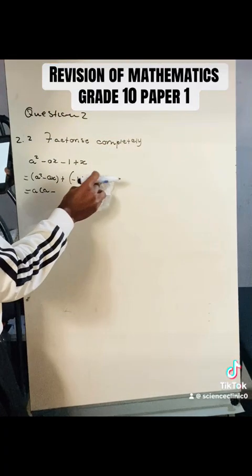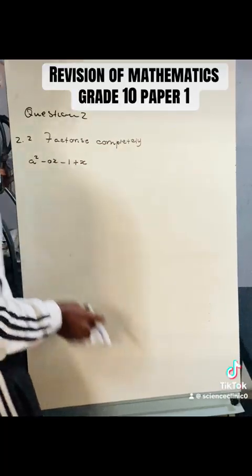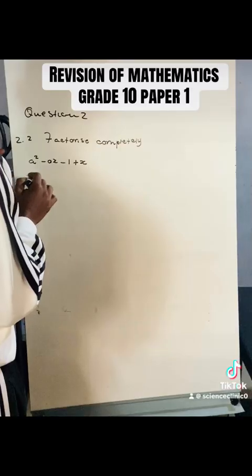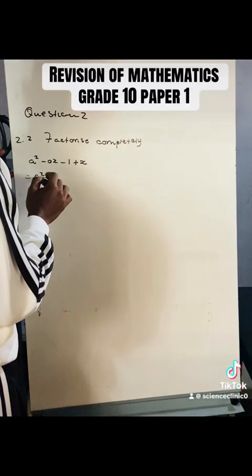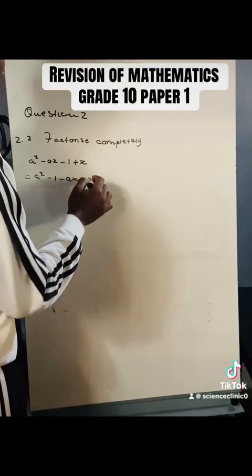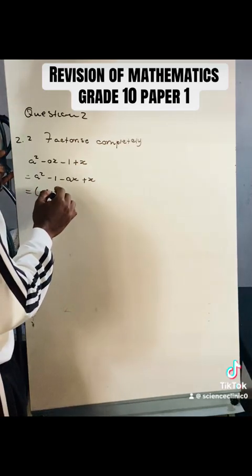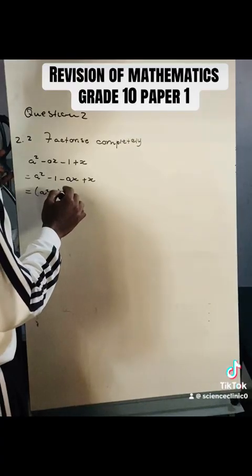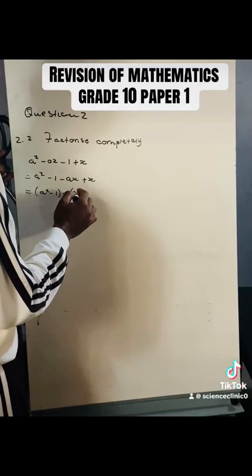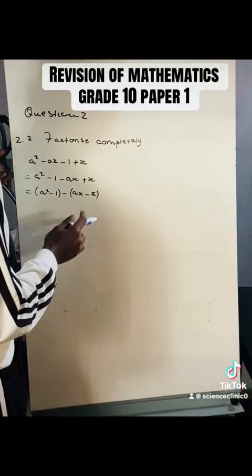As we take out a in brackets, we're going to have a minus, sorry for my mistake. I see the mistake. Okay. And therefore, guys, it's going to be a squared minus 1, therefore minus a plus x. From then, after grouping those numbers, what will happen? We are going to have a squared minus 1. Therefore, we have negative, open brackets, a x minus x. From there, what will happen?